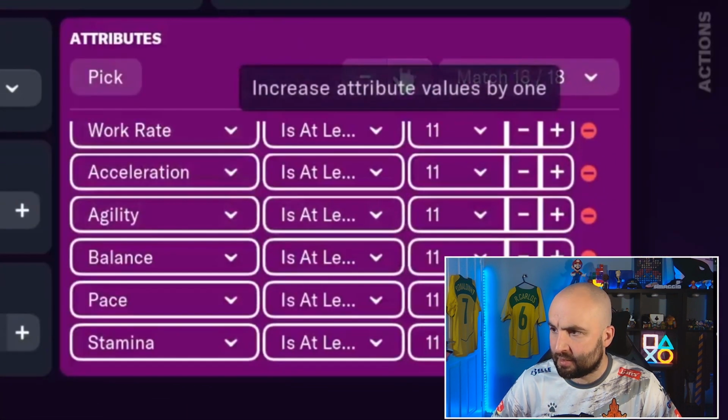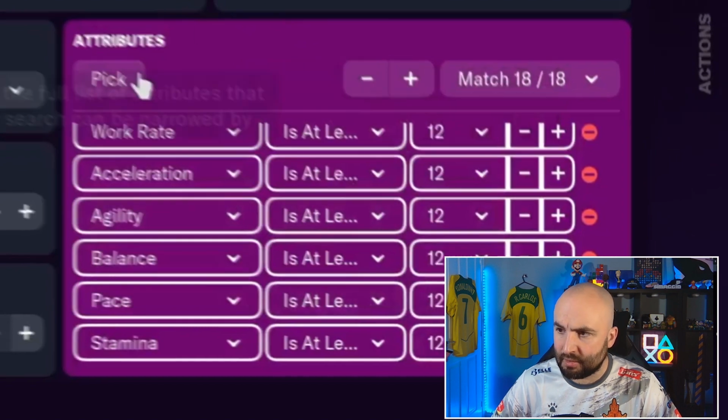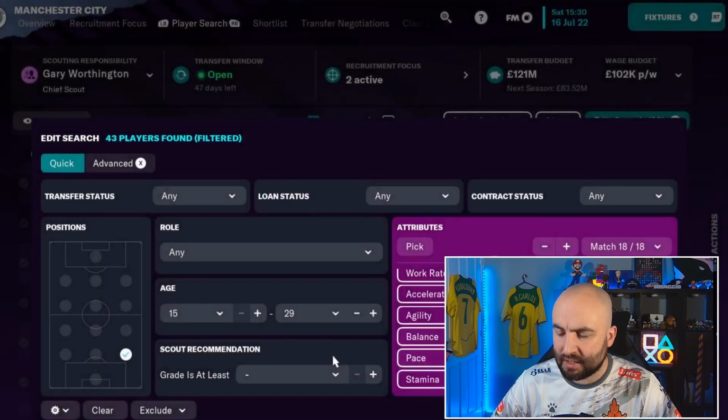So maybe I want to narrow it down a little bit more. 8 players, that's probably pretty good. You can, of course, remove any of these or pick your own. You don't have to go off the ones. Let's say you want someone with, don't know, handling. Maybe you want someone with good finishing. You can add that in, for example, or you want them to have particular strength. You can add that in. Anything you like, you can add.